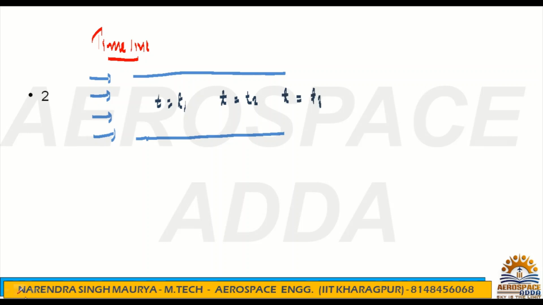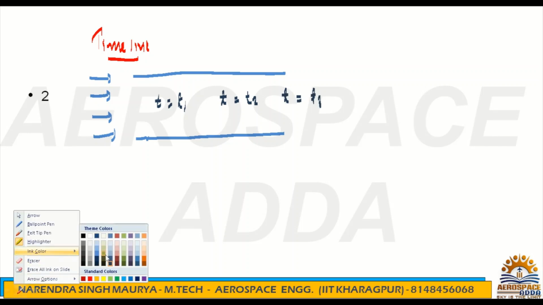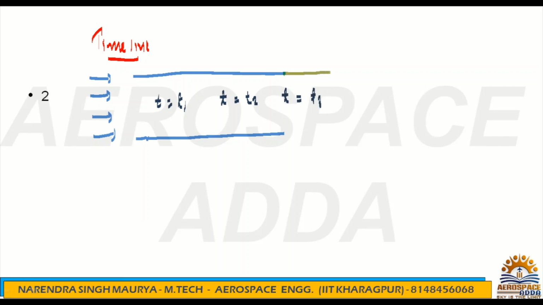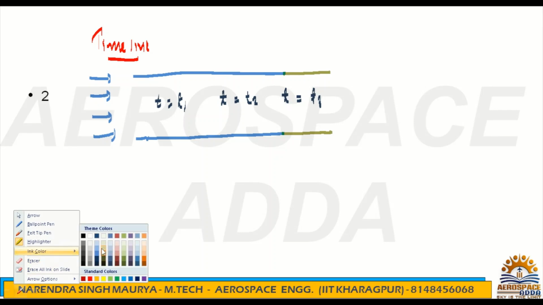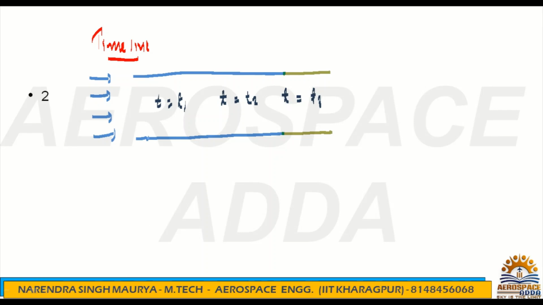So for an instant of time, meaning a particular time period, suppose we are talking about t equal to t1. At this time we have to check the flow particles and they will follow a pattern something like this. See, for t equal to t1, whatever the fluid particles, they will follow a pattern something like this. Similarly, other flow particles, at any time t equal to t2, these are the other flow particles. Similarly here also.